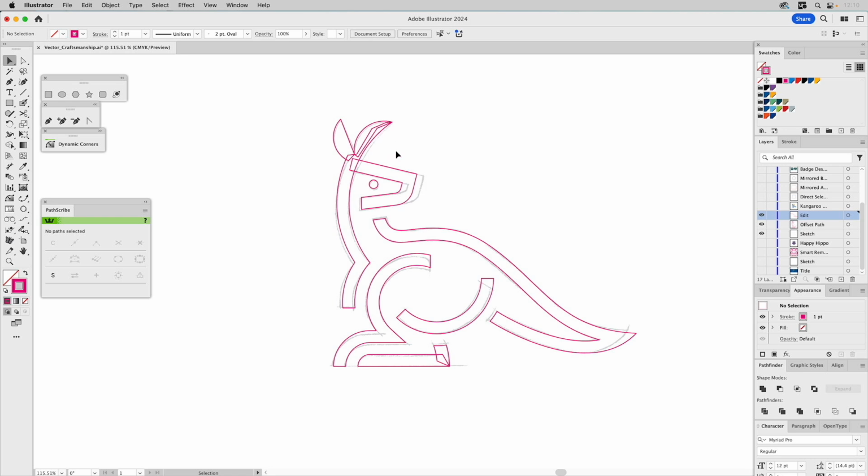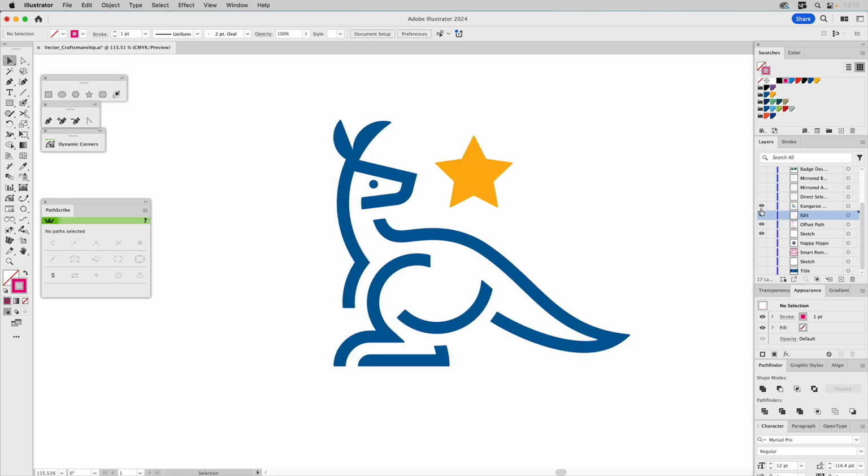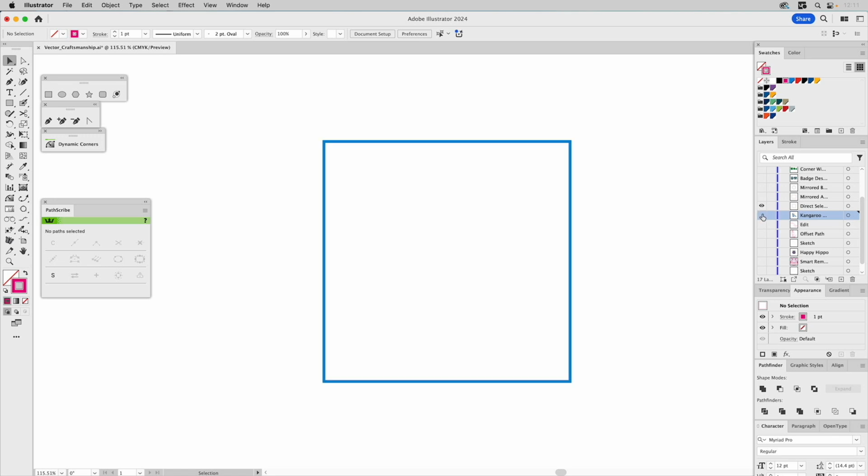And again, I build it in pieces, and then ultimately the final design looks like this. This was for an exploration for a company called Kangaroo Star. Apparently in that industry, they call executive assistants kangaroos because they can hop to it and get things done, apparently. That's kind of what I was told. So there you go. Let's jump to some of the simple mirroring effects in Illustrator.